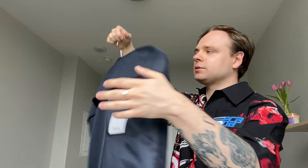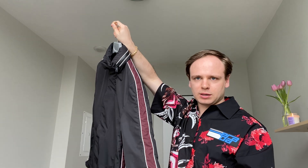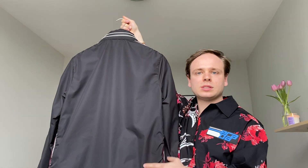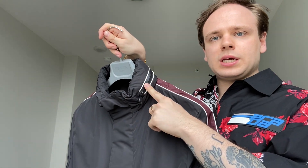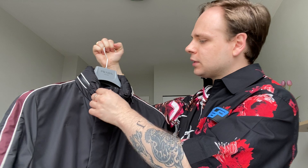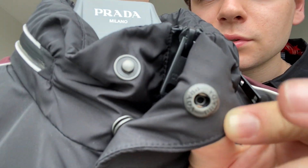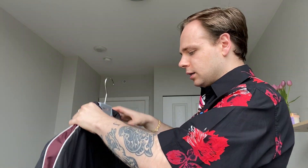My next one is this big jacket — it comes in a giant garment bag. I got this one a decent while ago. It's a nylon black jacket with burgundy striping all down the arm. On the back it's simple nylon, and on the front it has a hidden zipper compartment. It also has a hidden hood inside the collar, and white piping all the way around. I really like how this jacket is so simple and yet it looks really nice when you wear anything burgundy or red. On the inside it does say Prada, and it has a few little inside pockets. Very lightweight — great for before fall and early spring.